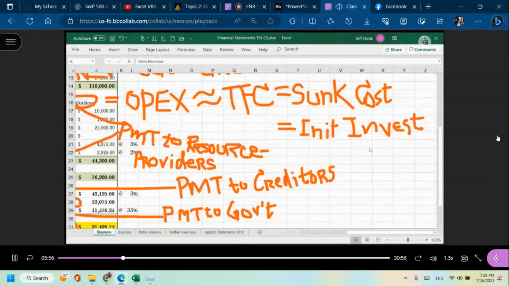So the initial investment is already sunk into this business. So that's why it's called sunk cost. And the sunk cost is fixed, isn't it right? Because the initial investment doesn't change with the production level because it's already in there. I mean, think about it. The size of the initial investment depends on the planned output capacity.